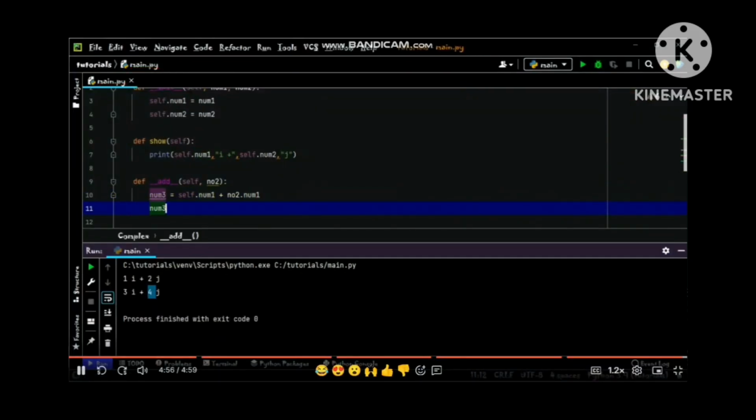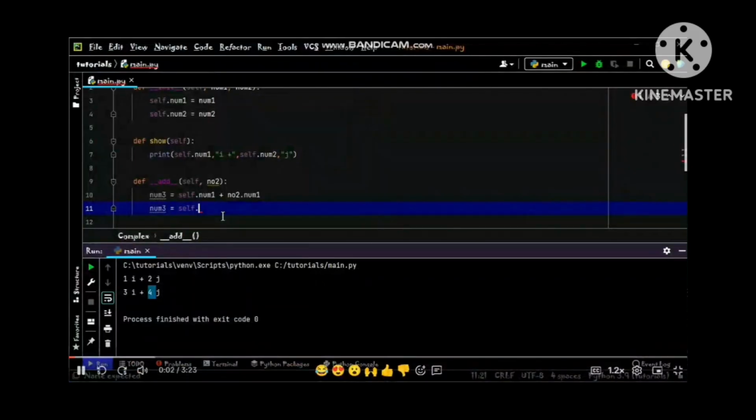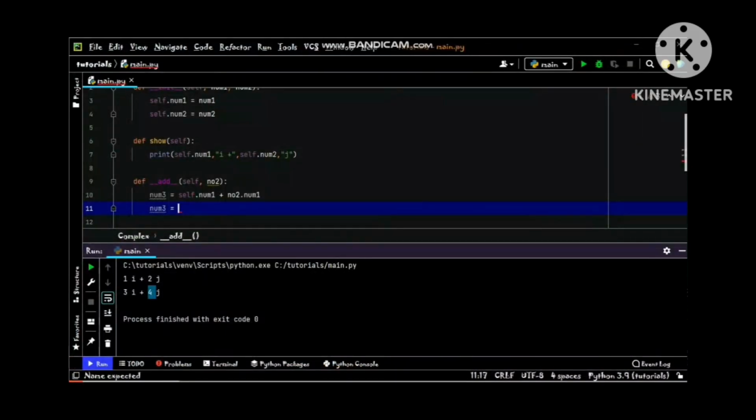Now num4 equals self dot num2 plus num2 dot num2.